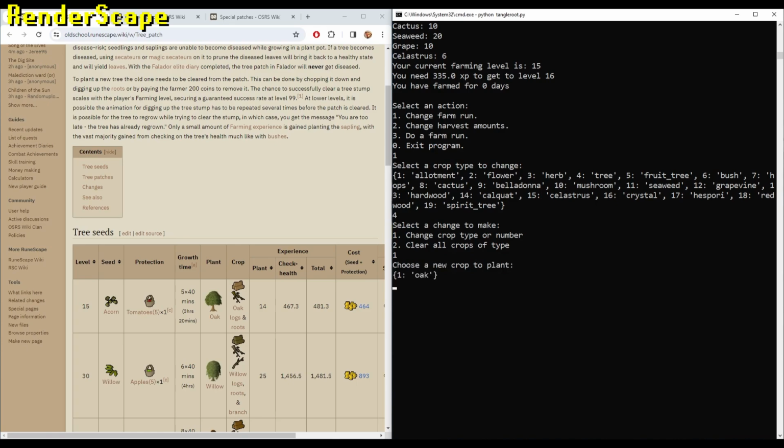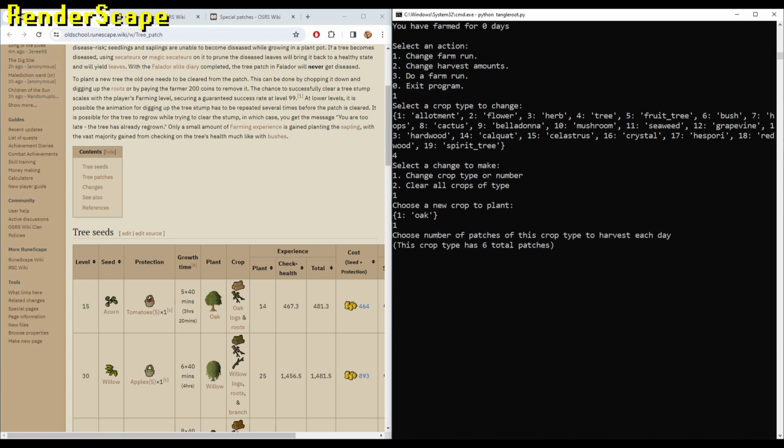So 1 to change. We have to choose a new crop. Same as before, we have to press 1 to do oak. This will only ever show you stuff that you have the farming level to grow. So once we get to level 30, it will show willow trees, for example. Now we have to choose how many of these we're going to harvest each day. The way the simulator works, you're always doing farming on a daily basis. That's just how I do my farming in real life. Well, in the game. That's how a lot of people do theirs.